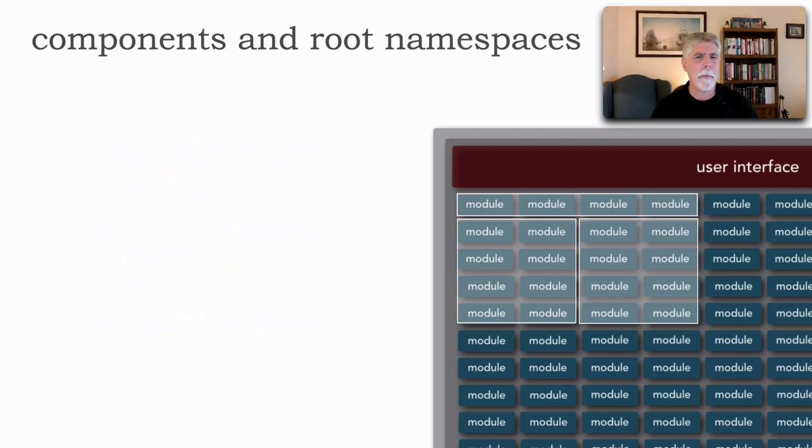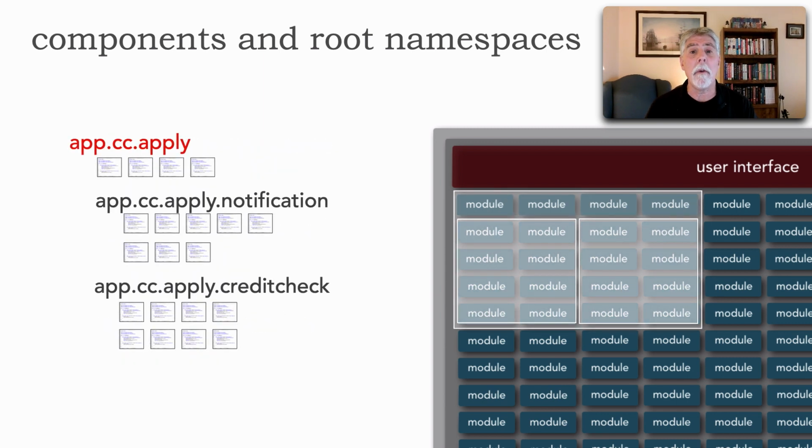Let's do another example, though, because I want to show you a case that's very common. I might say no classes can exist in a root package or a root namespace. Now, CC apply that I've highlighted here in red is in fact a root. It's a root namespace because it's extended into notification and credit check. Well, Mark, you can't remove those because that's all the shared code. Those are our interfaces and abstract classes and utilities, and they're used by both notification and credit check. You can't go moving those.